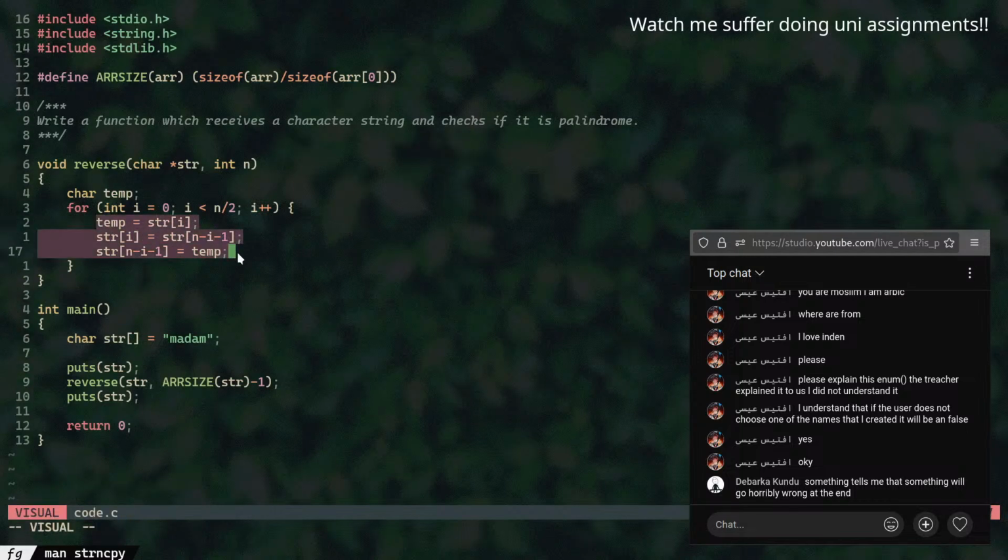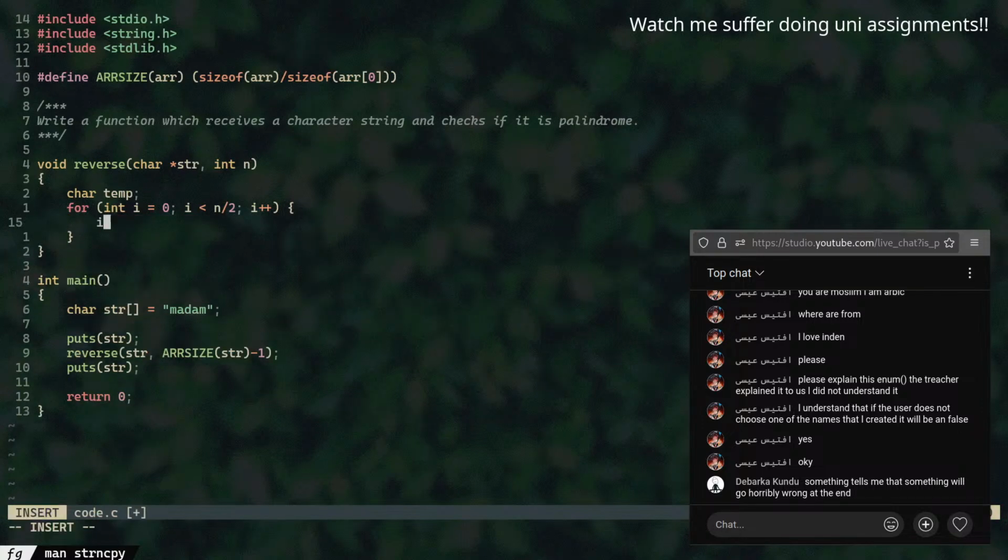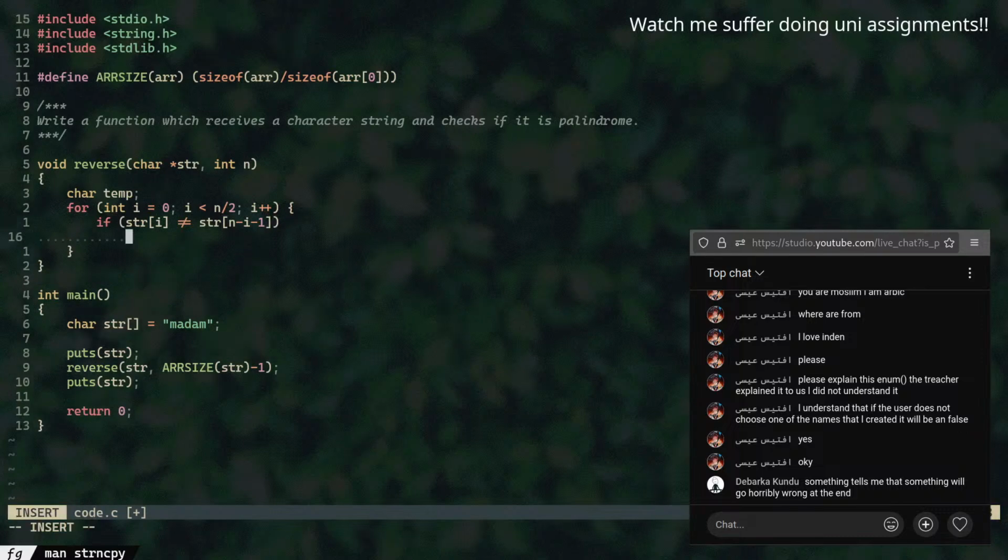So I think I can just do: if str of i is not equal to str of n minus i minus 1, then we say not palindrome.